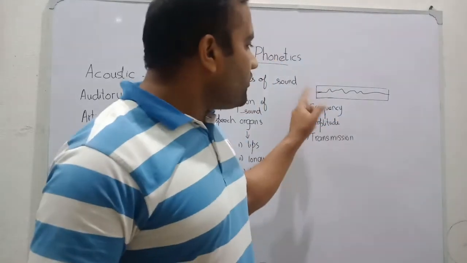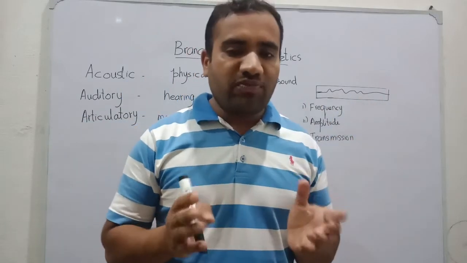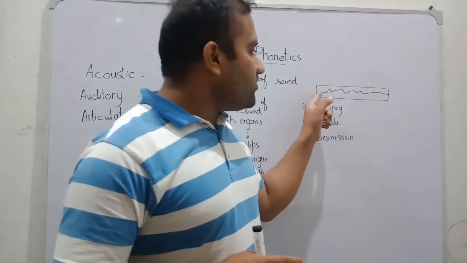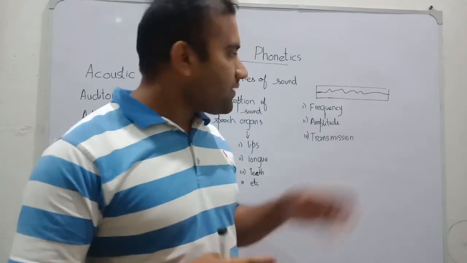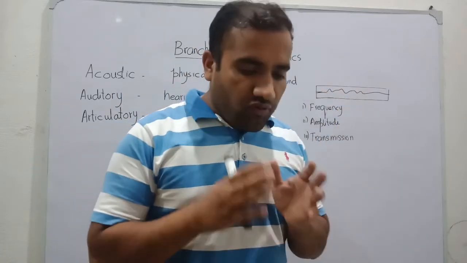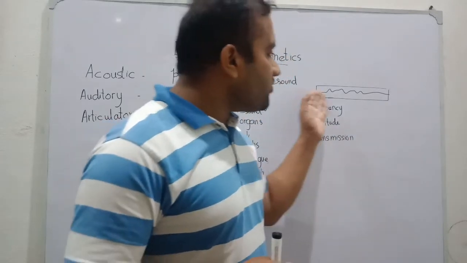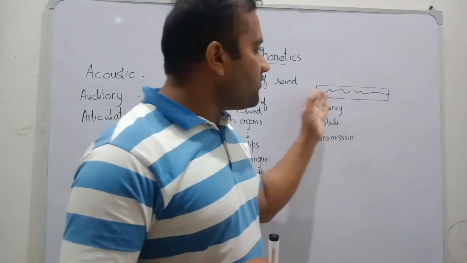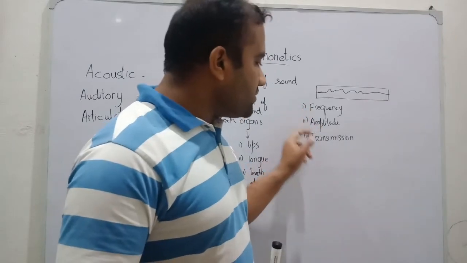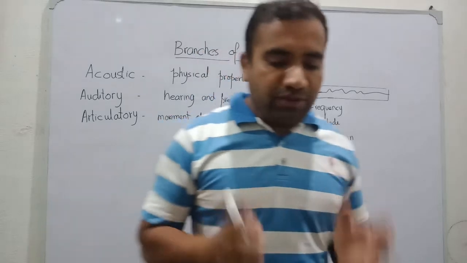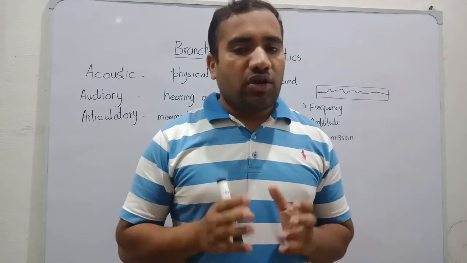See, this is a spectrogram. In this spectrogram, we analyze speech sounds. It has a wave, and this wave has different curves. On the basis of these curves, we can say that the physical property of sound has some variation, and we observe the wavelengths. And the wave has features, meaning the frequency, amplitude and transmission. These are the physical features of sounds, and this study is called acoustic phonetics.